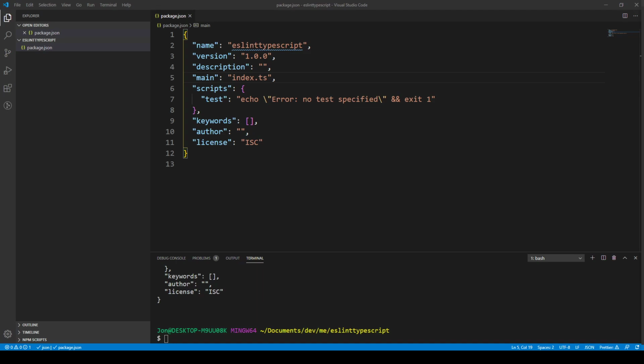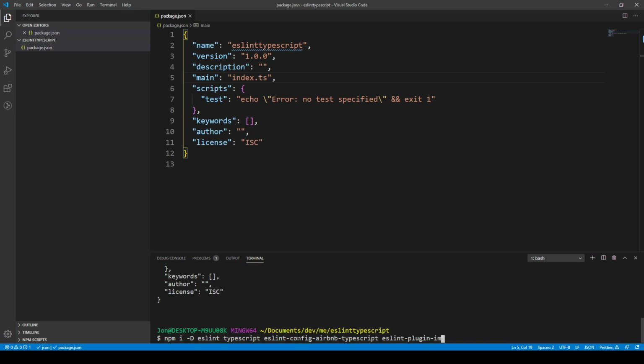So what we need to do is add some dependencies, but developer dependencies, because these won't be used in our actual project. They're just used to make sure we have a good experience. So we can install ESLint, TypeScript, ESLint config airbnb-typescript, and that's Airbnb's TypeScript linting configuration. We also want an ESLint plugin import.